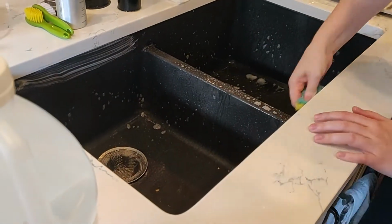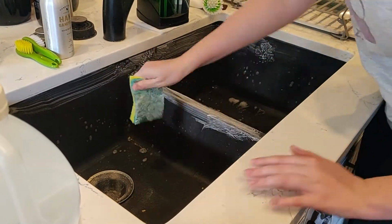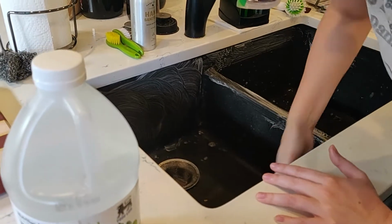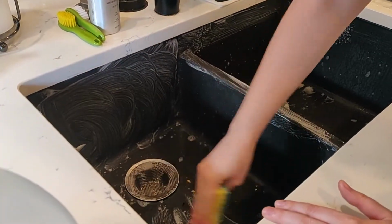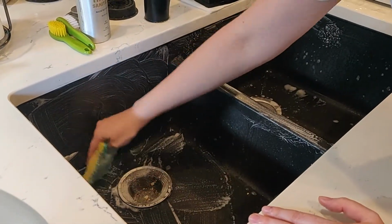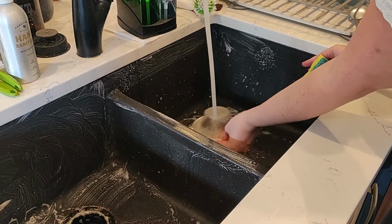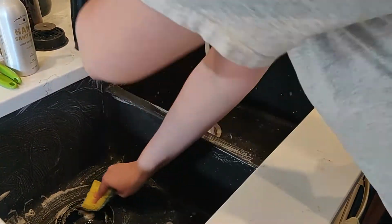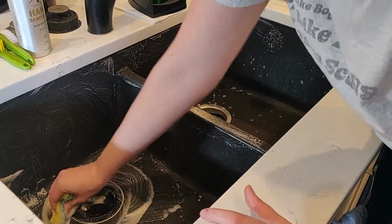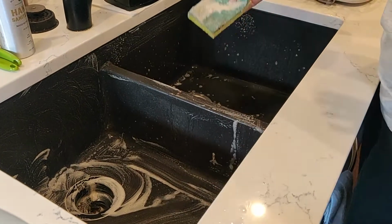and start at the top and work your way down. If you get any big pieces of gunk, you're going to want to just wipe them towards the drain. If you have a garbage disposal, all those scraps go right into there. And if you have a little sink catch like this, they go right into the catch and they don't get stuck and dirty up the drain. You also want to get this little area right around the drain because it has a habit of collecting little bits of food or sticky stuff. There's a good chance you will find something gross in your sink, but that's why you're cleaning it.